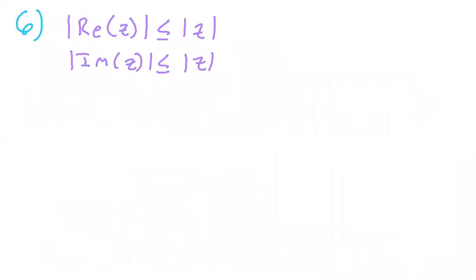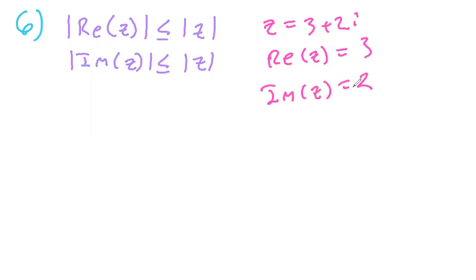And then one more property says that for any complex number, the real part and the imaginary part are both less than or equal to, in absolute value, the modulus of the complex number. Let's verify that one final time with z equal to 3 plus 2i. The real part of z is 3, the imaginary part of z is 2. Let me pull out my calculator here. The square root of 13 is about 3.606. So we see 3 is less than or equal to 3.606, and 2 is less than or equal to 3.606. In these cases, both of them are strictly less than.